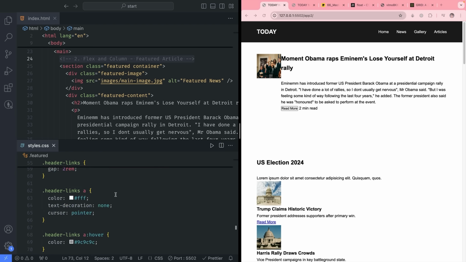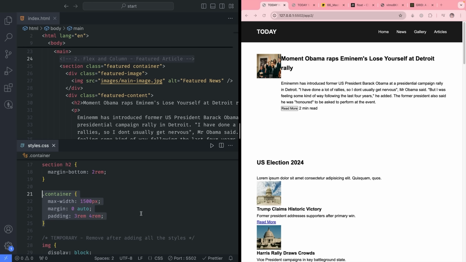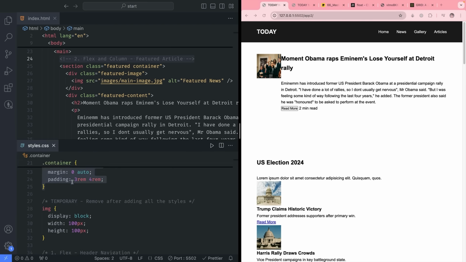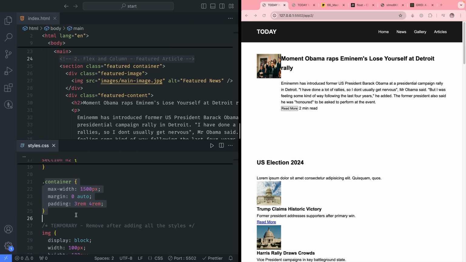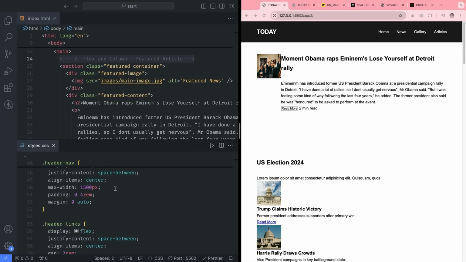And by the way, I added this in post. Right here, we have a doc container. You'll have this in your code base already when you download the assets. This should already be there. I just added this. I forgot to add it for this particular one. So make sure you have that. This is a container tag that we just apply. It'll make our lives easier when we handle other things.